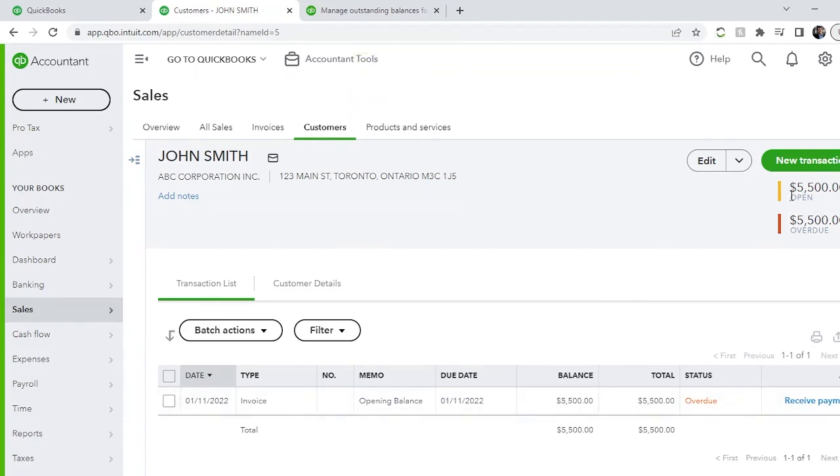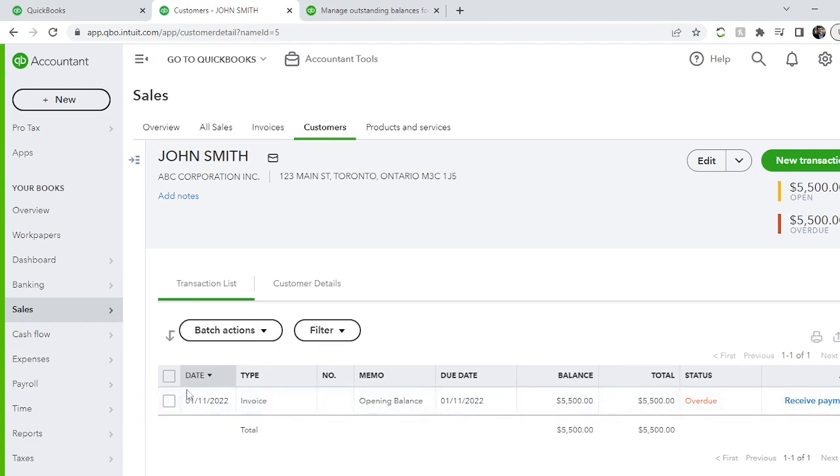I see the opening balance is $5,500. That means that on the 1st of November, when I created this customer in these books and records, the record shows that the customer has an opening balance coming from the past, $5,500, which is overdue.